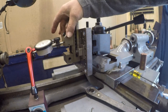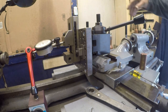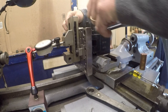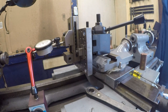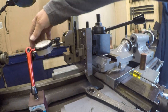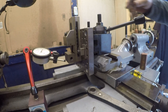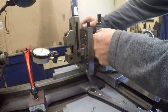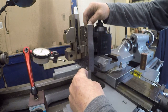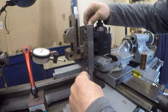I got the full travel of this mounting plate, which is 6.5 inches. And then I have all the travel. Let's pull this guy away. I could have just done this, huh? And I also have the tool post travel. So this is probably as high as I would ever want to go. So let's call that 7.